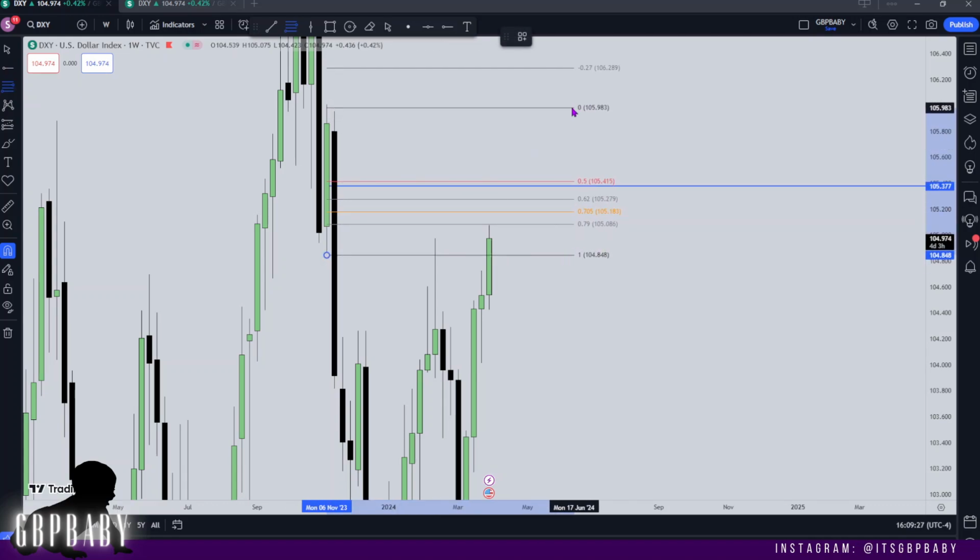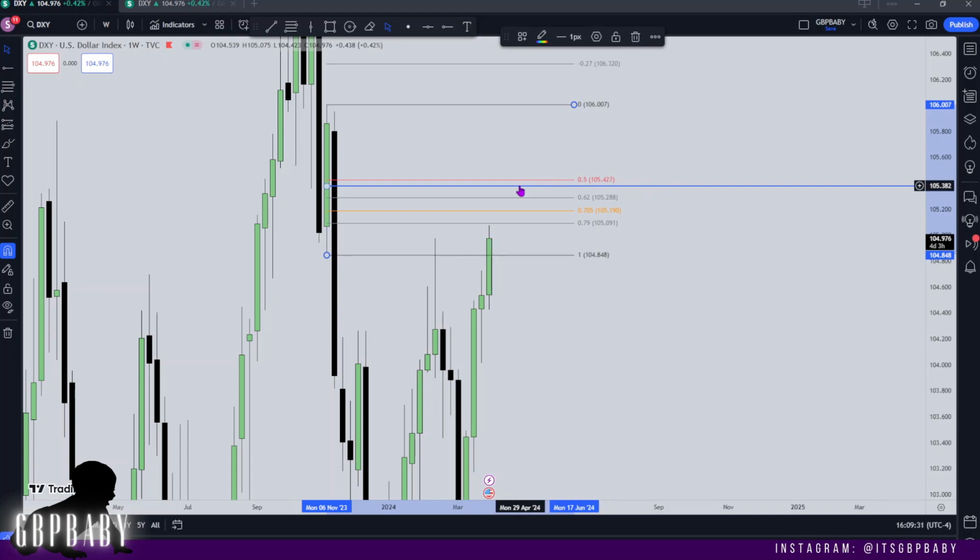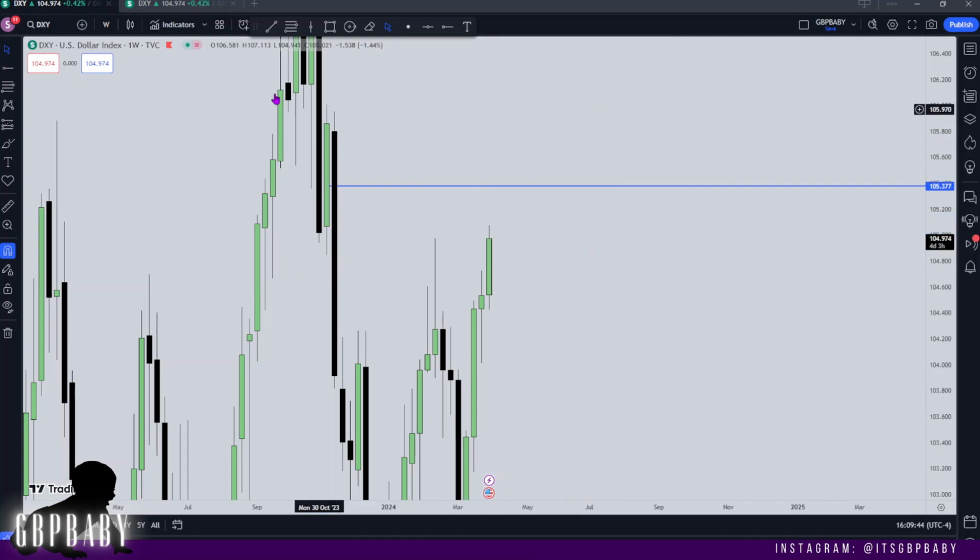So I'll just show you that now, and you can see the midpoint lines up quite nicely with that bearish order block. So again, as price starts to penetrate that and get into there, we can anticipate a strong reaction away. So that's what I have my eyes set on moving forward.